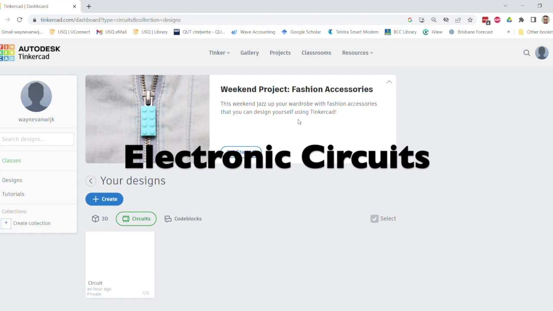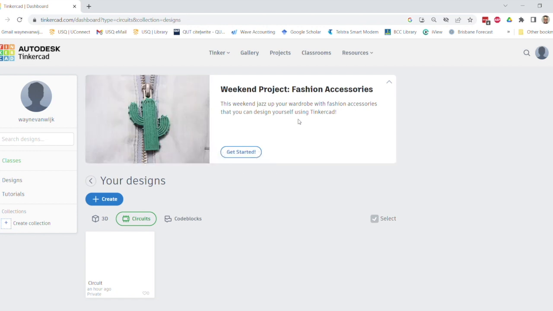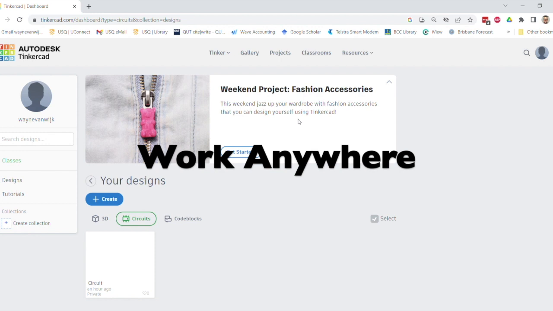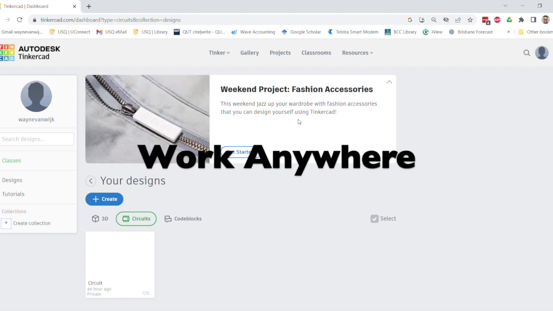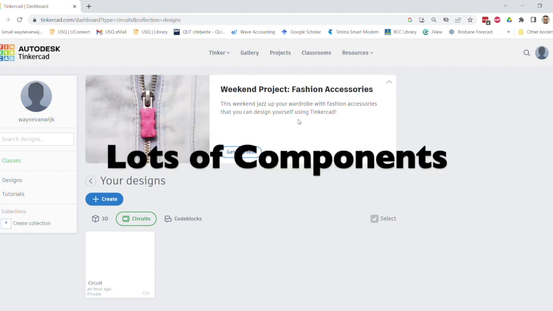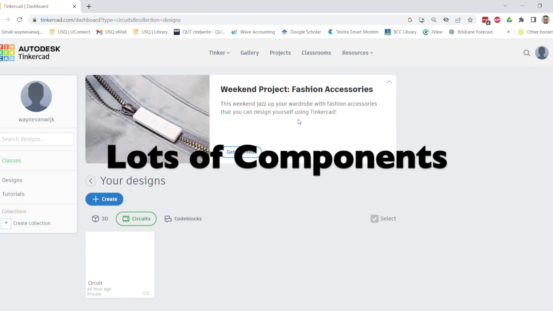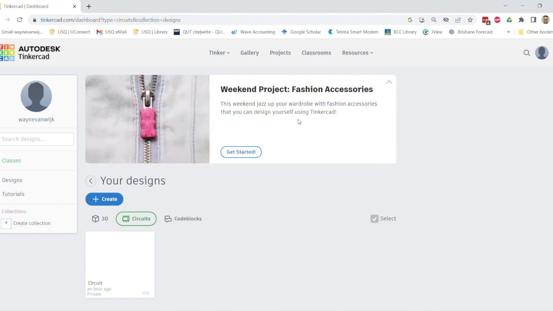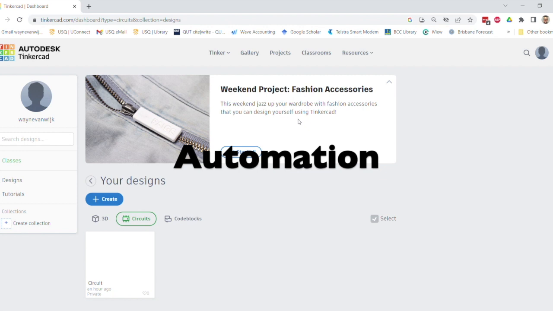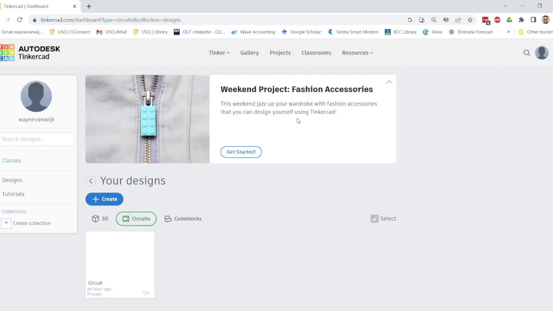There are many benefits to creating a circuit virtually before creating a real one. It's a lot faster than making a physical circuit. It allows you to work on your circuits anywhere you have a computer and not only in the places where you have all of your electronic components. It lets you use components that you don't own, and it automatically creates schematic views and component lists to save you a lot of work and time in the future.